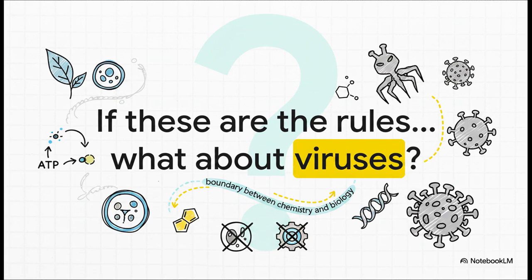But this tidy definition leaves us with one giant, fascinating puzzle. What about viruses? They're not made of cells. They can't create their own energy. They have no metabolism on their own. They fail our test. So are they alive? Or are they something else entirely, lurking right on that blurry line between chemistry and biology?